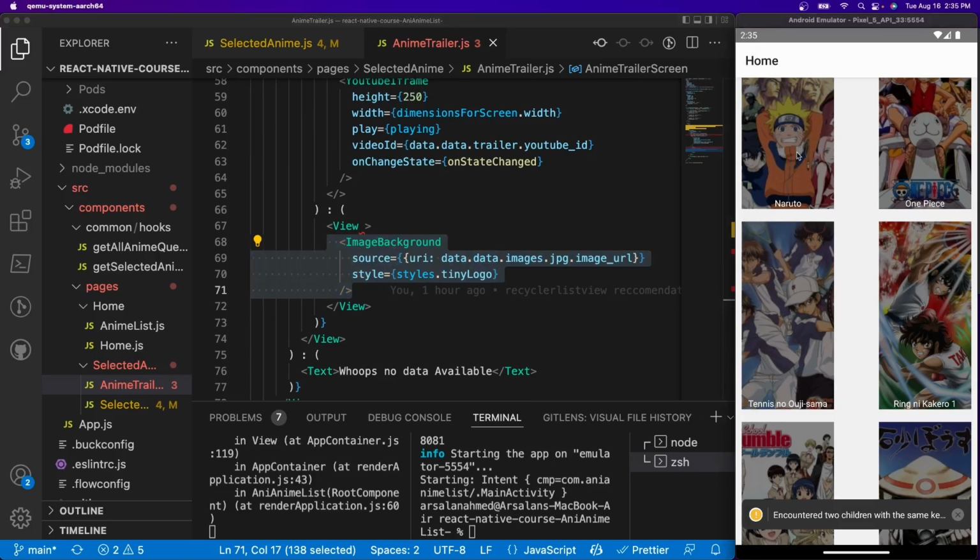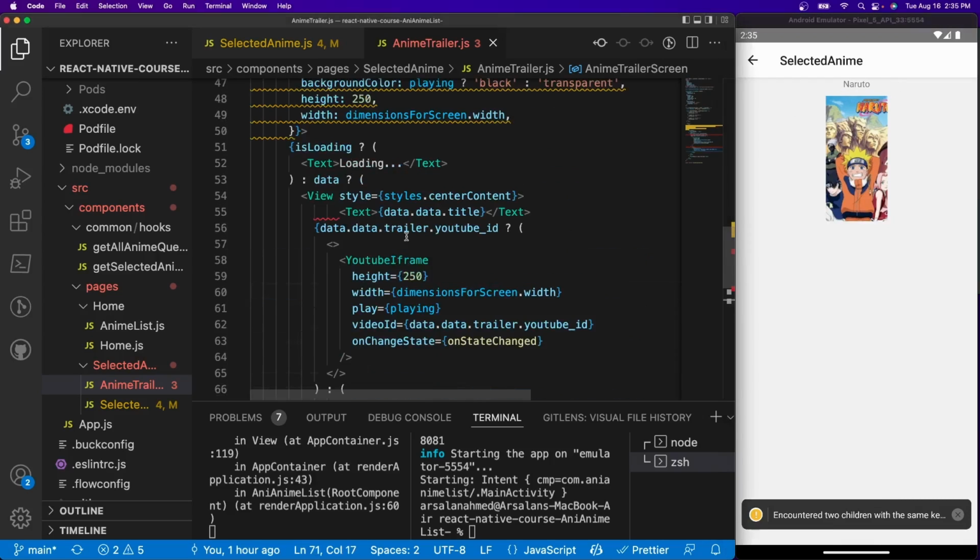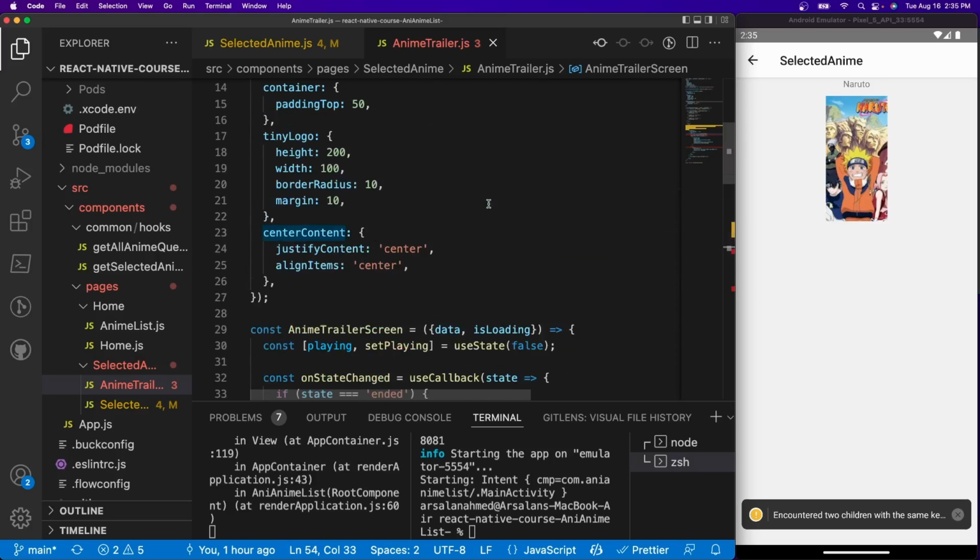For example, Naruto has no trailer, so it just shows the image of that anime right there, and it's all aligned center. Basically I converted this into a parent container and gave it a style called centerContent, which is equal to justifyContent center, alignItems center, which just centered all that stuff. Not too complicated, pretty basic stuff. Now let's go ahead and get started.